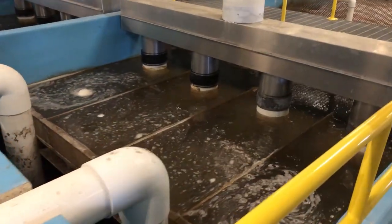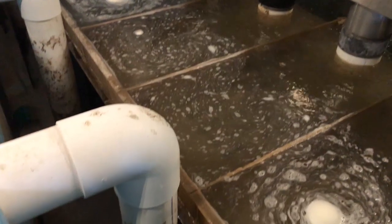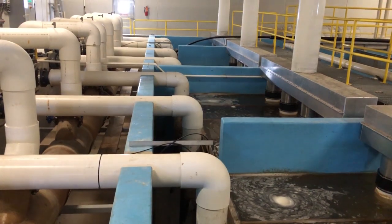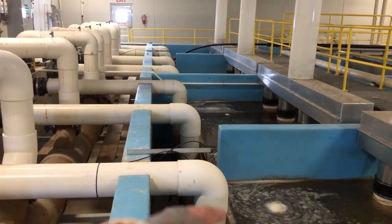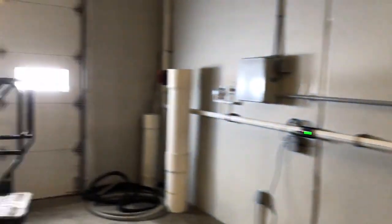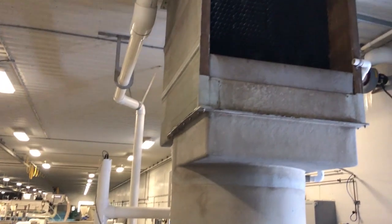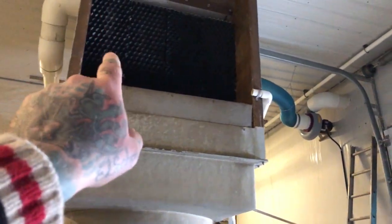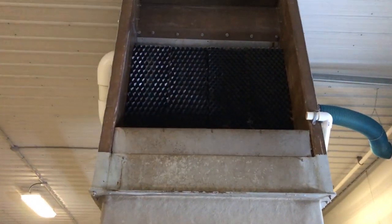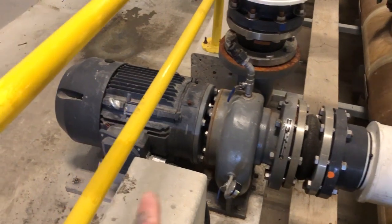The last stage of the filtration — this unit is hard to describe because it runs underground for the entire filtration unit. This is their CO2 scrubber. It's extremely highly aerated. There's a larger one that's harder to see, but over here is the smaller unit that runs the fry section. It's a large corrugated plastic structure with little nozzles above it, almost like shower heads. Water rains down through it, degassing the water and stripping the carbon dioxide out.